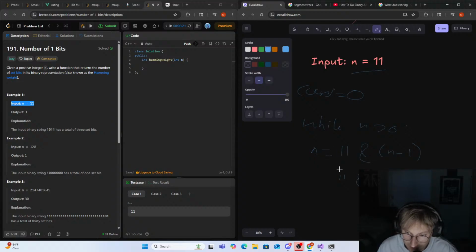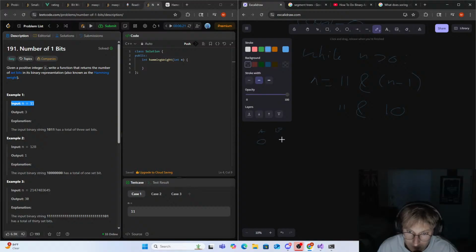11. And so what are we doing here, right? When we have an AND here, I guess we can do a little AND table. All right, we have A, B: 0 0 gives 0, 0 1 gives 0, 1 1 gives 1. This is false. This is false. This is false. This is true. Bitwise AND.